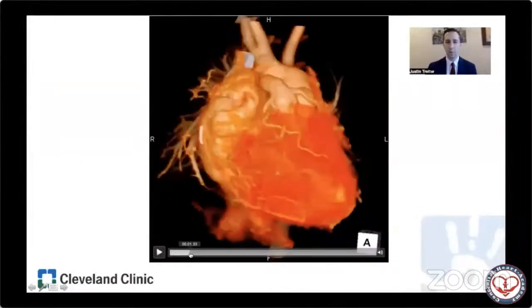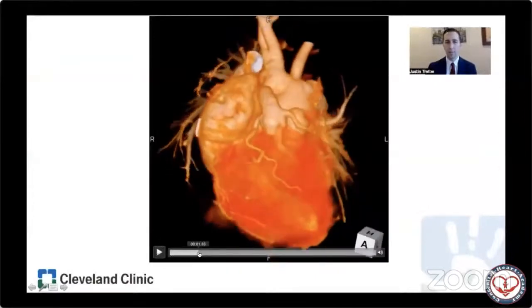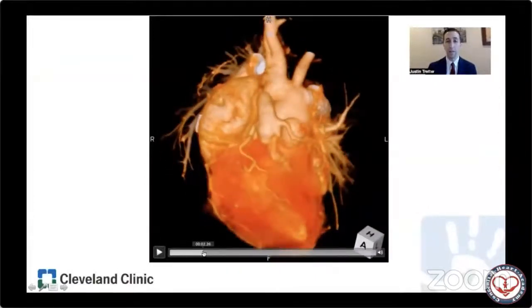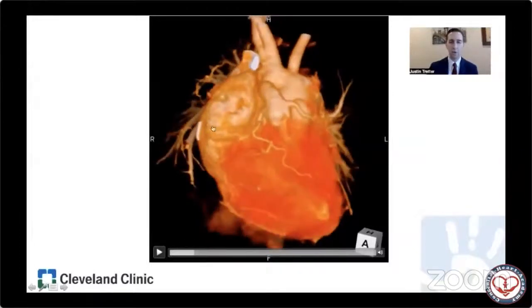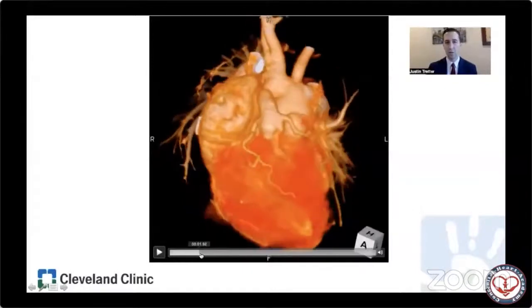And then if we remove the myocardium from the right ventricle and just look at the blood-filled incomplete right ventricular cavity going up to the native aortic root, we can appreciate that there's only an apical trabecular and outlet component. There is no inlet component to this incomplete right ventricle. And so if we put the myocardium back on, then we can appreciate that while the right atrium and right ventricle are aligned, they are not connected in this patient with tricuspid atresia.